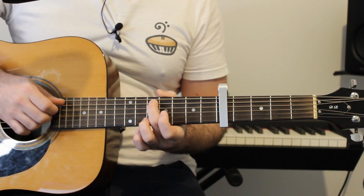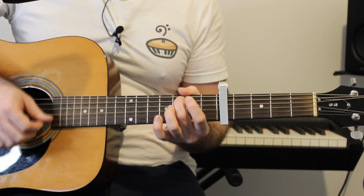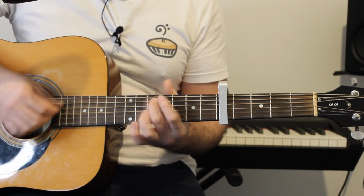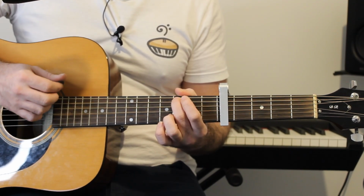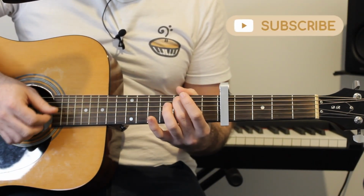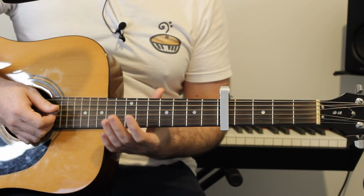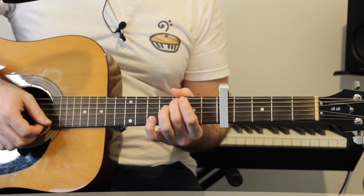I then move down 2 frets to what is fret 5 up from the capo. I then go down to fret 3 and stay on this for twice as long. And I'm purposely playing really light with my plectrum. Kind of gives that really intimate vibe that Lizzy does with her guitar playing. We then play that a second time for the introduction, so twice round, 7, 5 and 3.